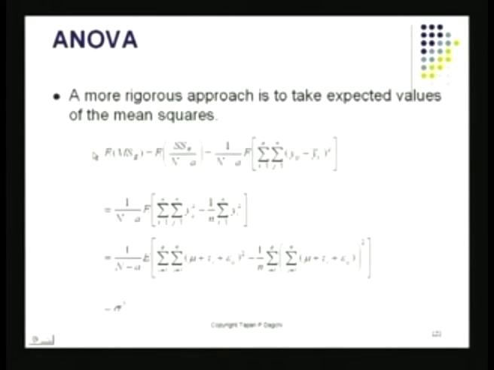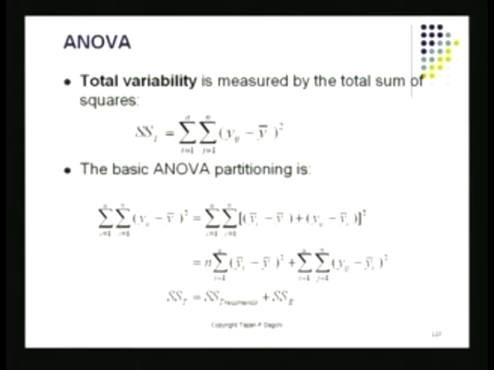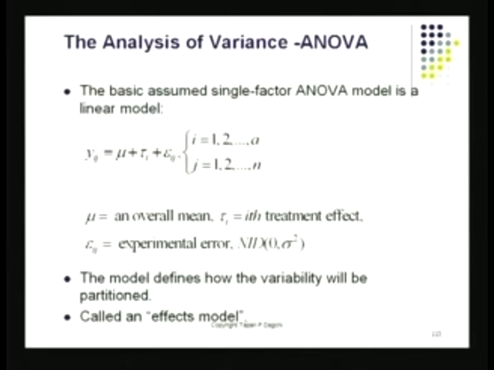The model values are exactly what we began with, and I'm just going to show you the model. The model is right here. Notice this is the model. I've got an overall mean, then I've got the treatment effect, then I've got the error effect there. The model assumes that these errors are normally distributed, they have zero mean, and they've got some small variance.